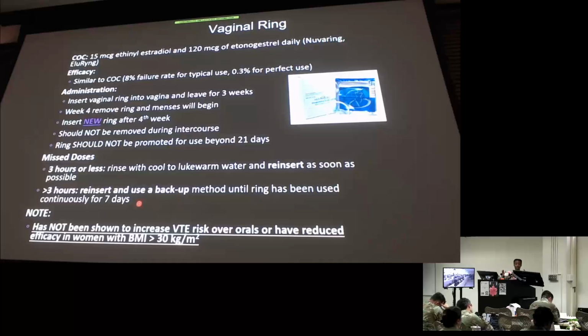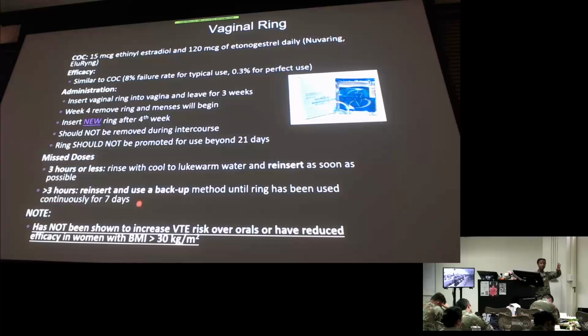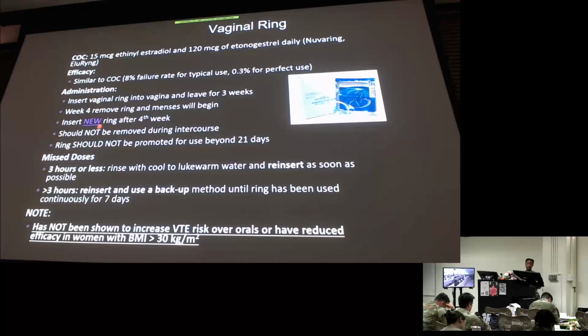So the same thing that we did with the pills to give them that extended cycle, we can do with our patch. We can also do with our ring. We just skip the week off. Inserting a new ring after the 4th week is a big thing. Make sure that they remember it.